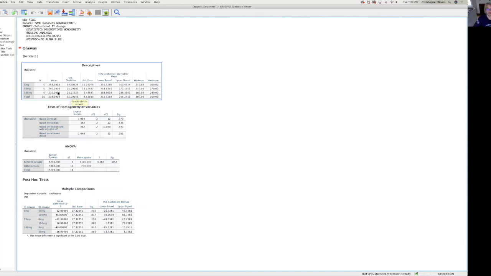So not taking the drug and taking the drug at 50 milligrams, no difference. Taking the drug at 50 milligrams and 100 milligrams, the difference between these, no difference. But what matters, and if your cholesterol is high, what you want to know is 100 milligrams will have a statistically significant effect on lowering your cholesterol when compared to placebo. That's the result you need. Okay? That's ANOVA and SPSS.